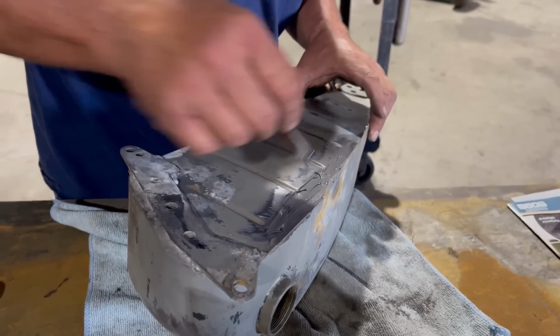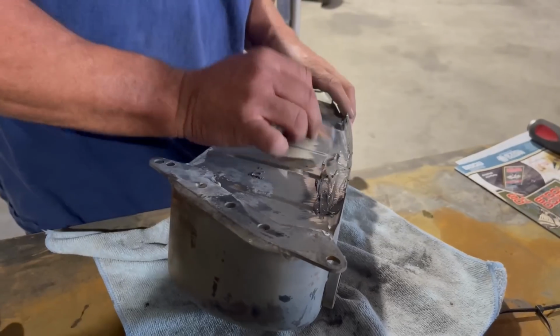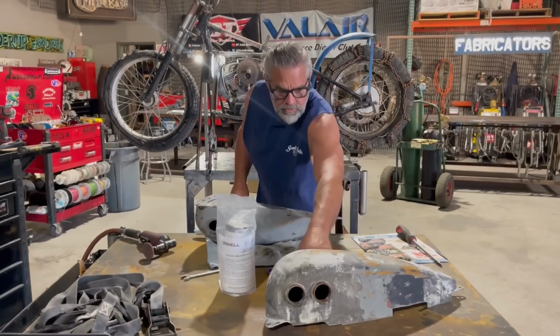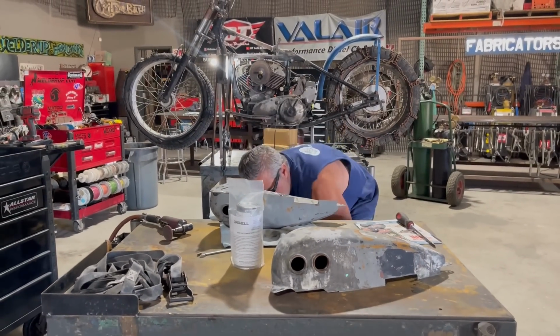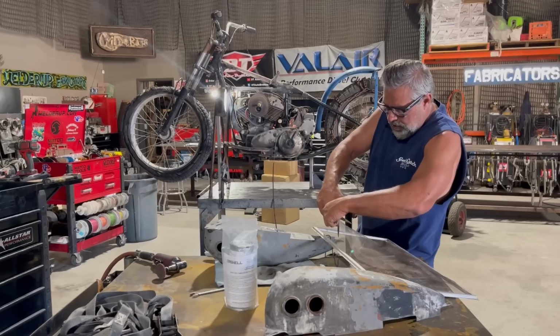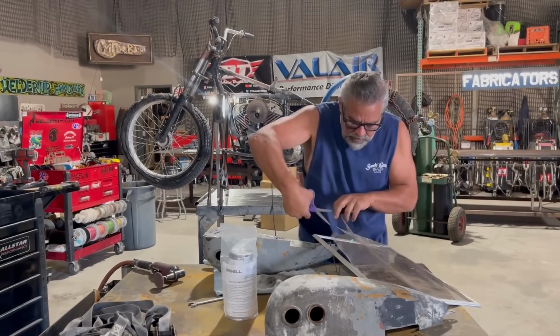What I'm trying to do here is cover this area really well, right in here where the leak is. I'm going to take my scissors. I've got this screen, and I'm going to cut a piece of this window screen.